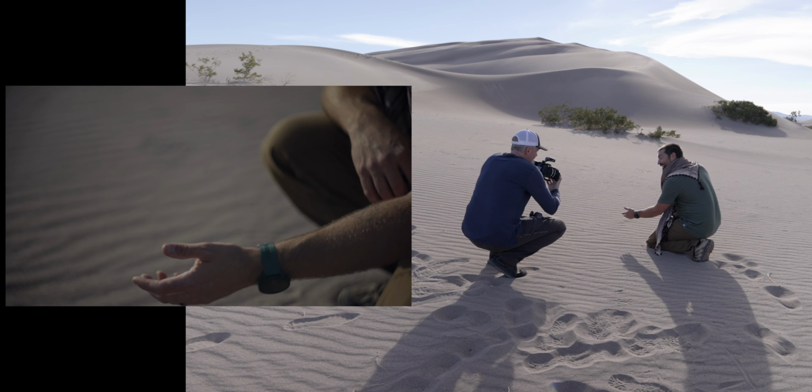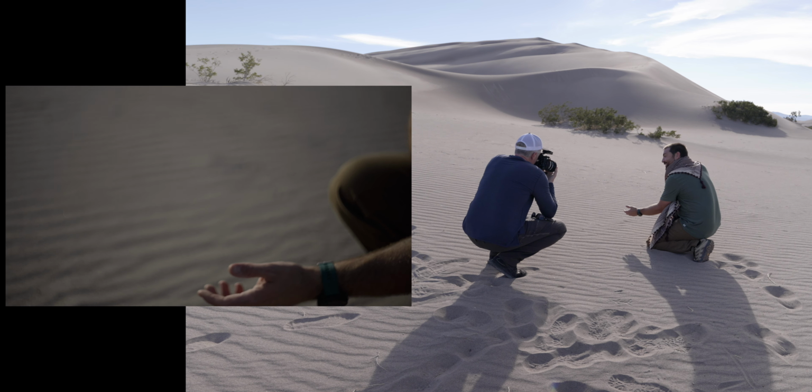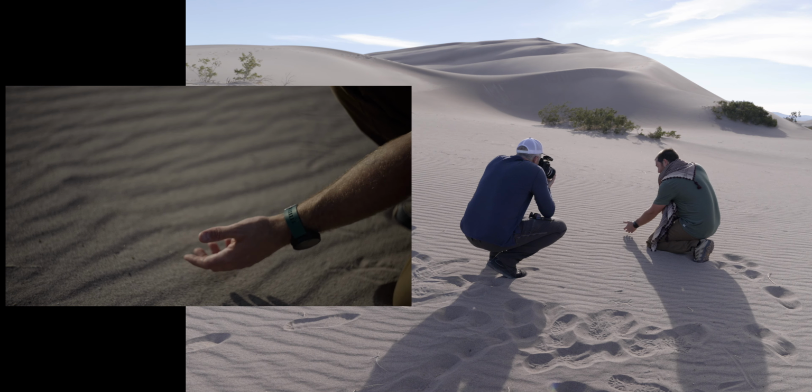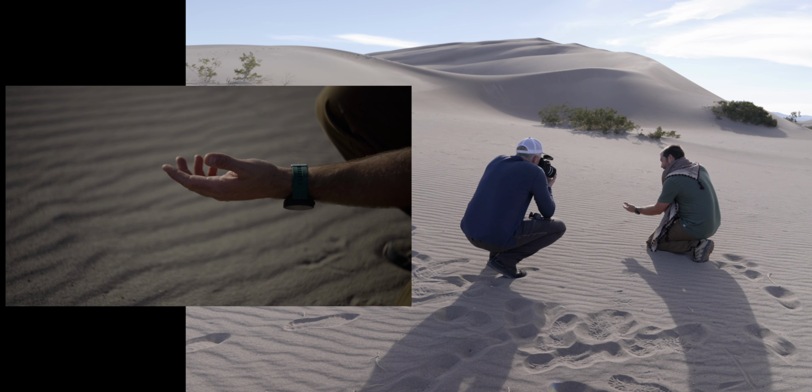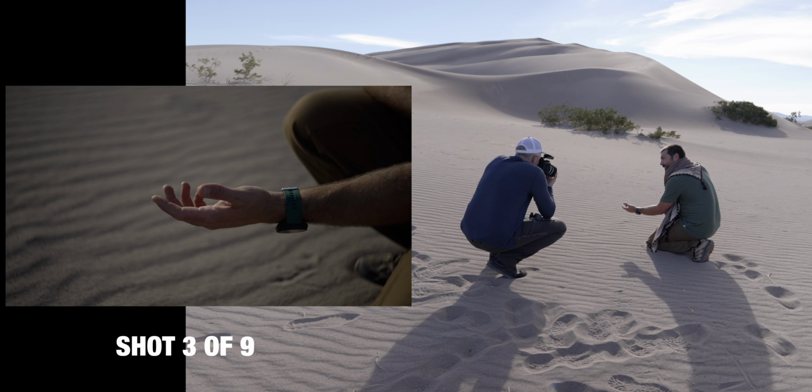Don't you love shooting in sand? With a handheld ND filter? Yeah. This is the fun part. Okay, I'm gonna go down, like here. And you want me to follow you? That handheld feel down? Yeah, and up? Yeah, okay. Let's do that. Yep.